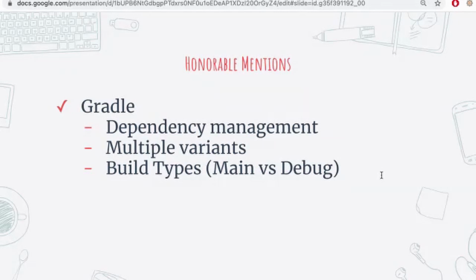It allows you to build these different variants or different versions of your app, such as a free versus a paid one. But it also allows you to build what are called build types. So you can have a debug version of the app just for testing, and maybe in the debug version you want to have all the features exposed, the free and the paid ones, just so you can debug and test them, and maybe send the debug version to your testers. And then you want to have a main version that's the one that your users are actually going to receive on their phone. So it also allows you to do that specification there.